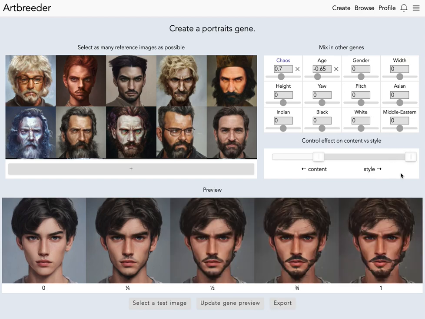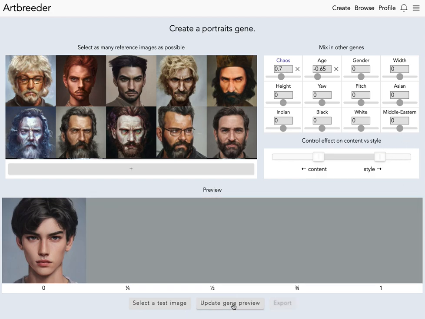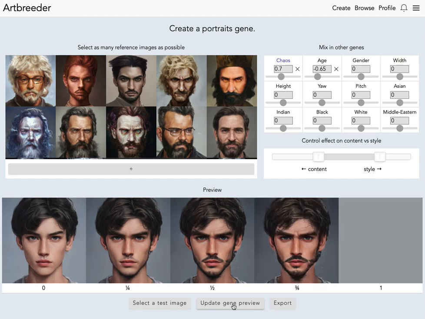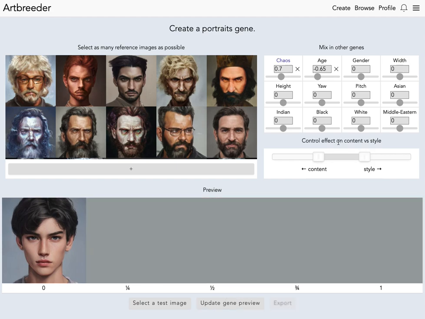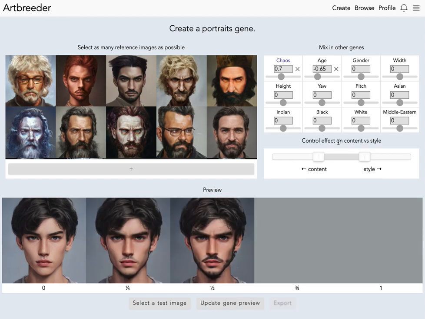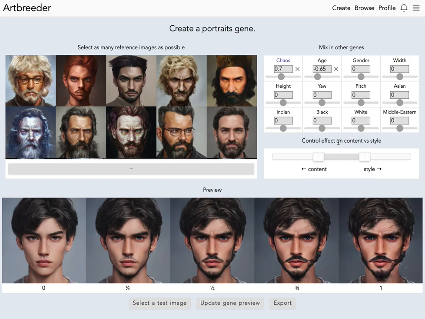And the fine styles might be things like hair color. So let's play around with that a little bit and see what happens if we don't affect the fine style as much. We'll see the hair color is a little more consistent, and we can keep playing with that. That's getting pretty good.